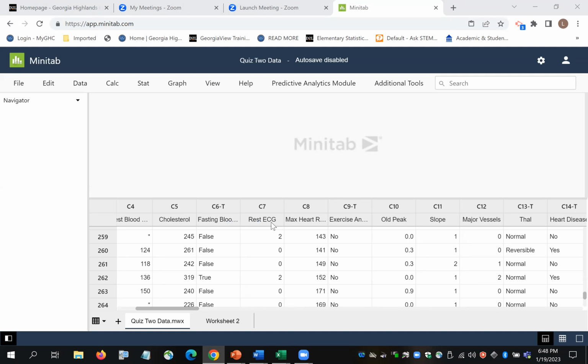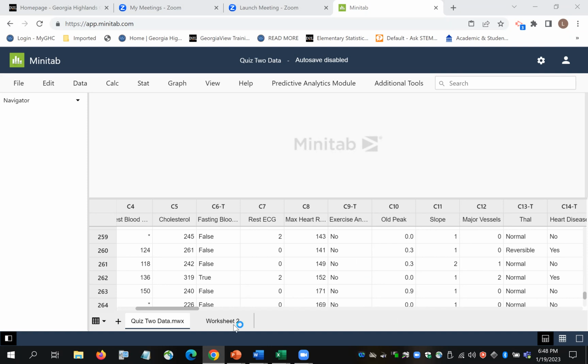Let's see. Exercise angina, do they have exercise angina? Those are going to be yes, no. Their thallium, normal or reversible, and then do they have heart disease?